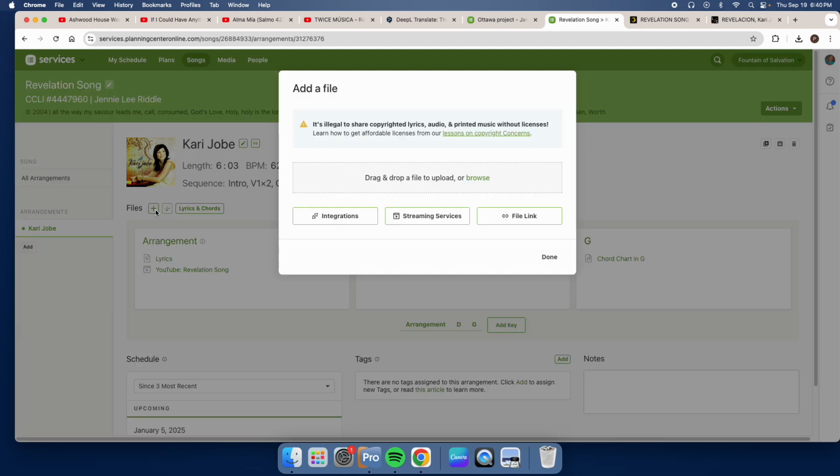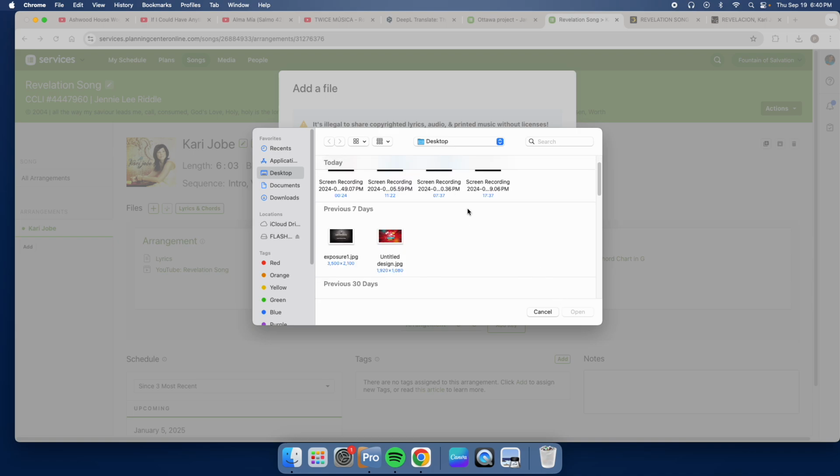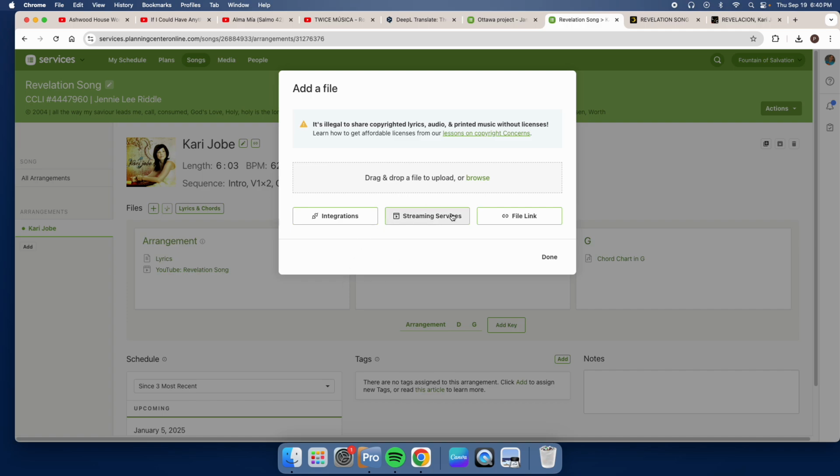Let's say there's some songs that we record, voices and stuff like that. I can go to add, let's say, an audio file. You can go here, drag it to here, or just browse. I can browse and check. Let me see. I recorded the audio, and it's in my computer. I just go in and search in my computer, select whatever I want to add, and then open, and it's gonna be added to this song. It's gonna be very helpful if you record a song, record the audio, right?